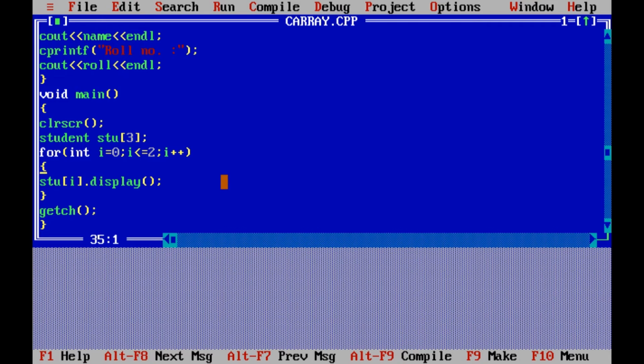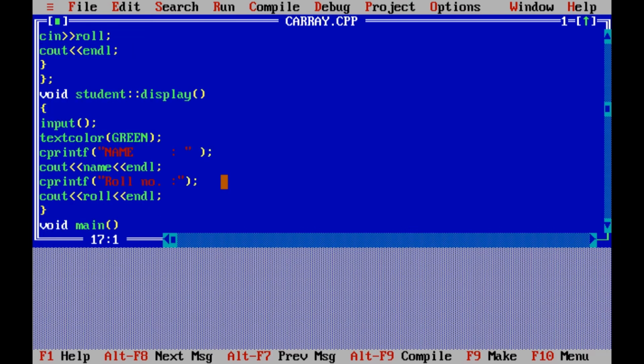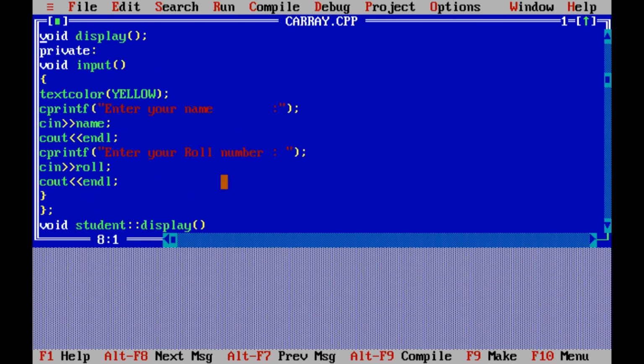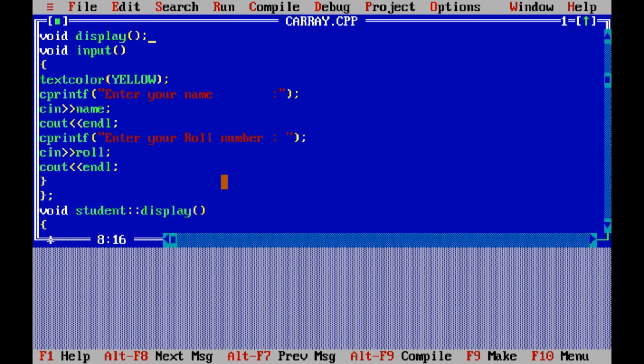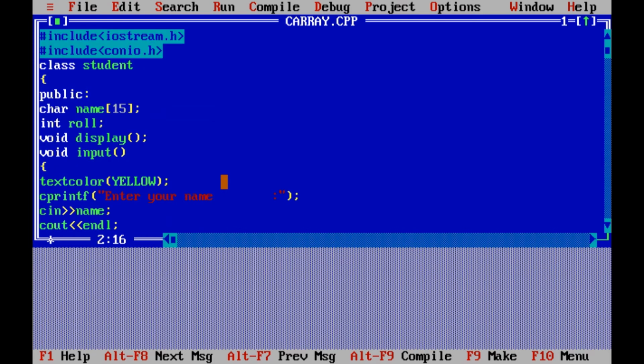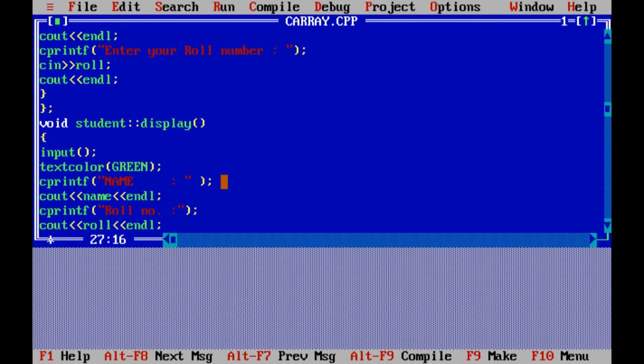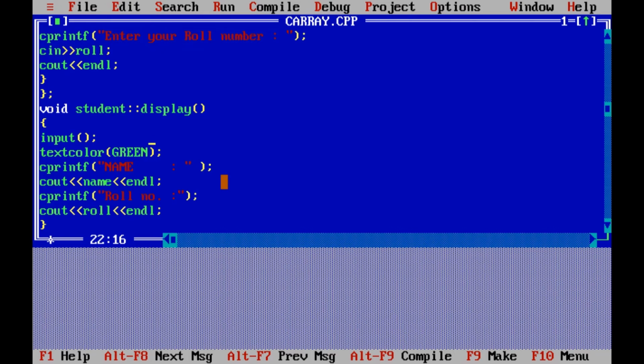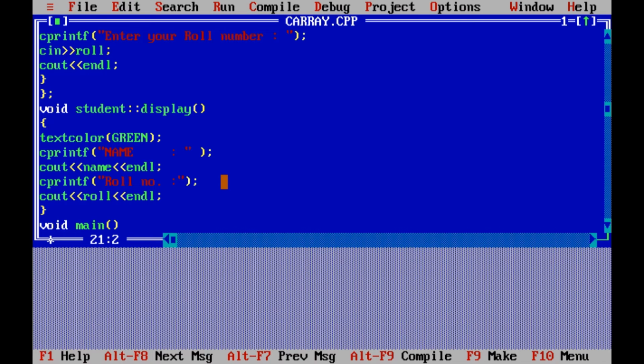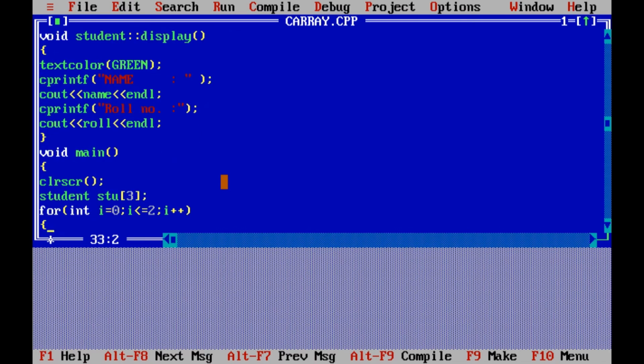Because the input function is in private, we cannot call it using an object, so we will make it private to public. We have erased private, and on top it is written public, so everything under this will come under public. The input function is defined inside the class, and the display function is defined outside the class. Now because we are calling input separately, we are removing it from here, and now we will call.